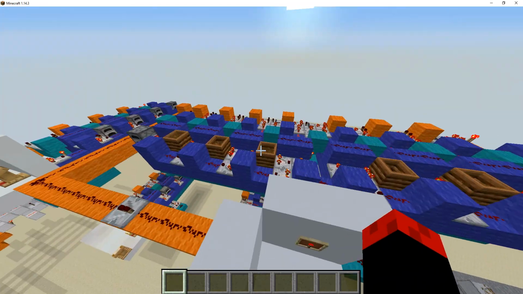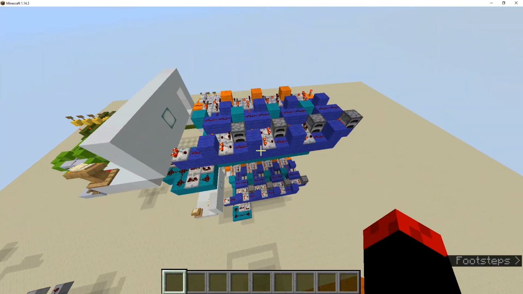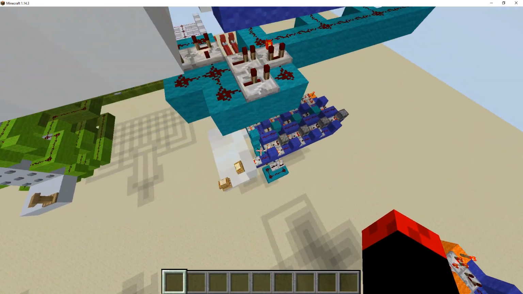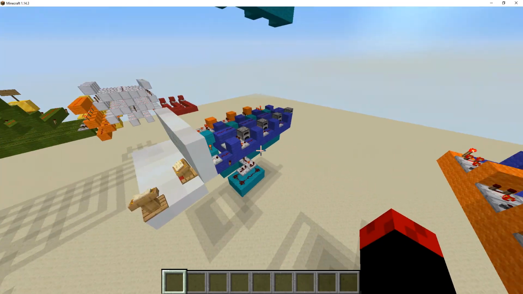Yeah. Maybe later I'll release a tutorial on this design, either one, the lectern or the item frame, but this tileable design, because it's pretty much the same for both.